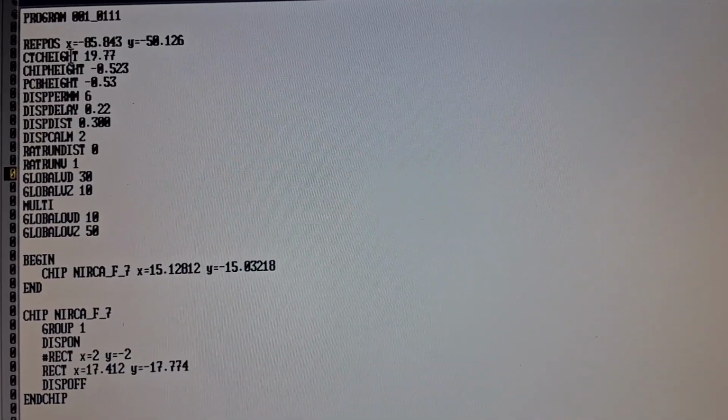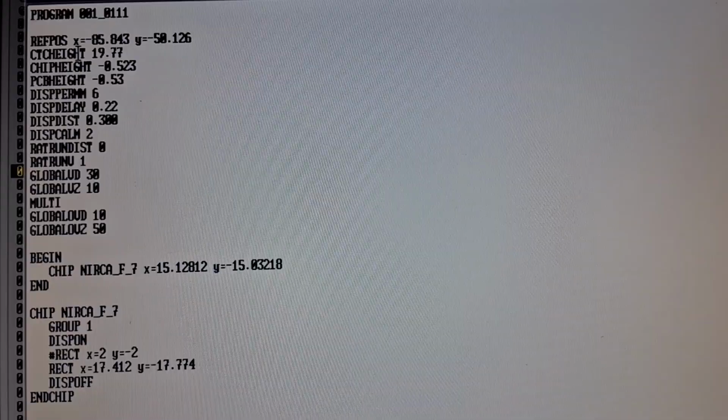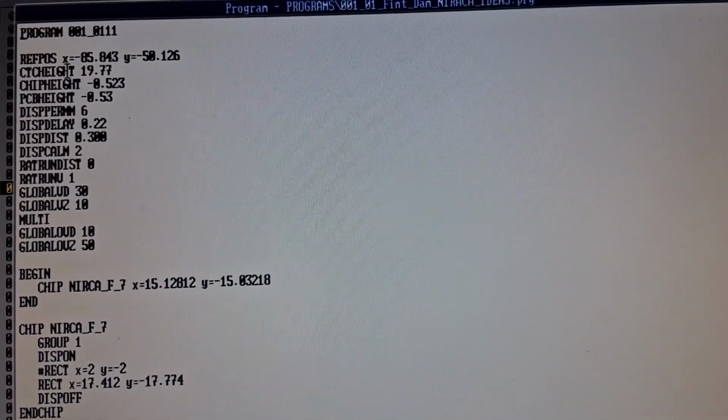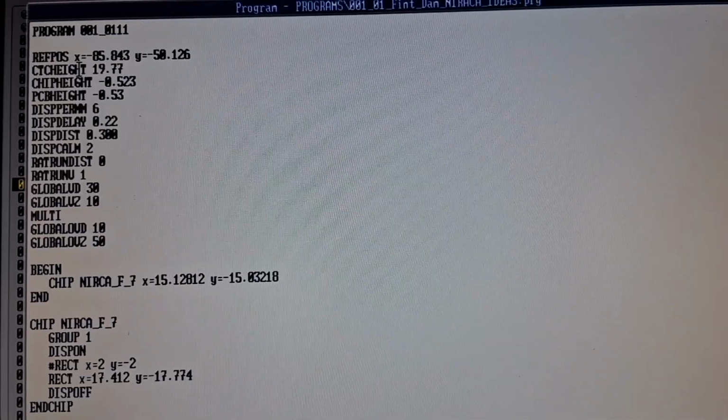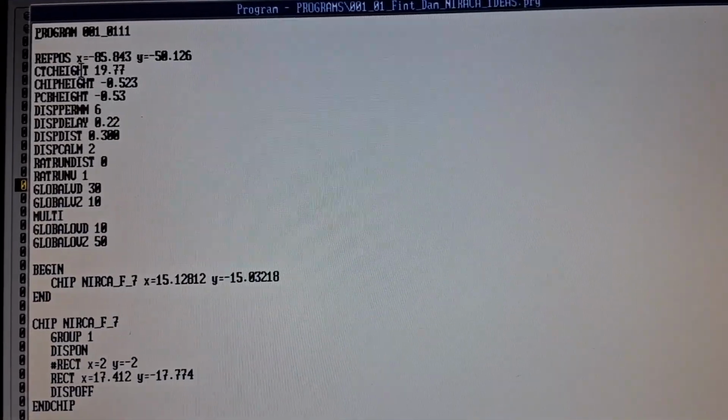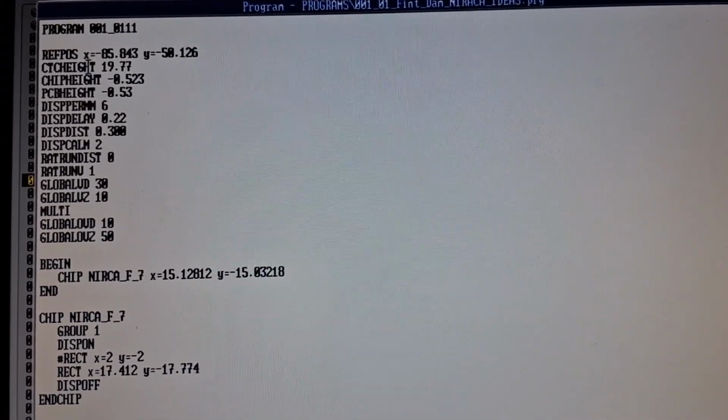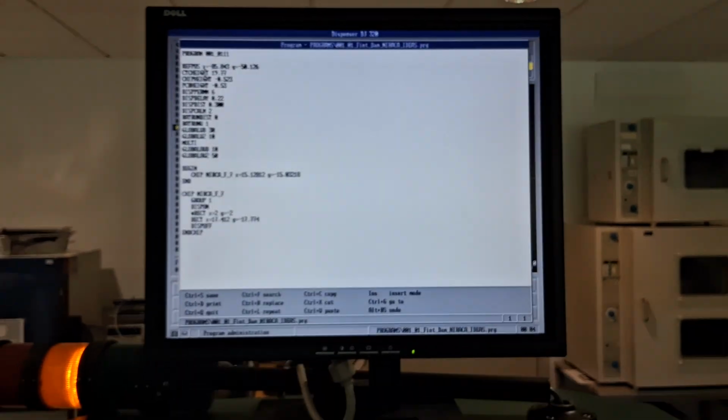And dispense calm is at the end, when it has traveled the pattern, it will delay 2 seconds before it moves the needle up.